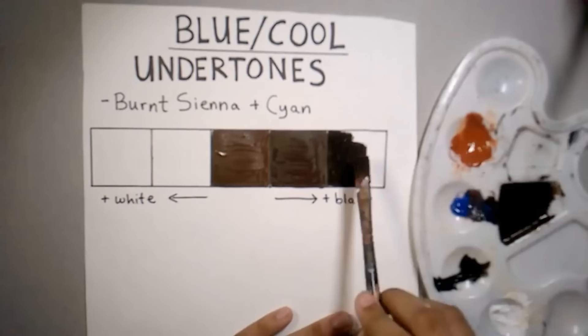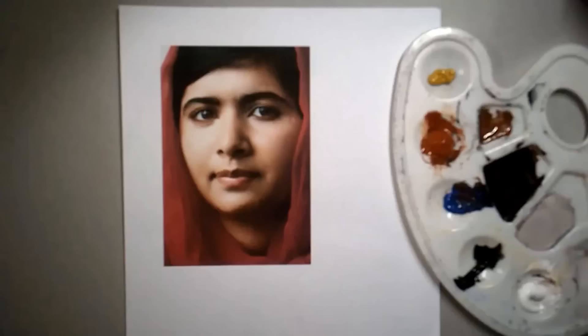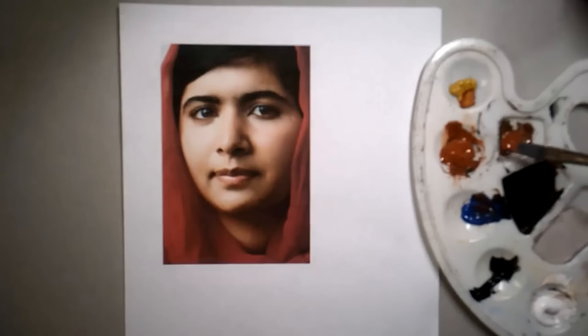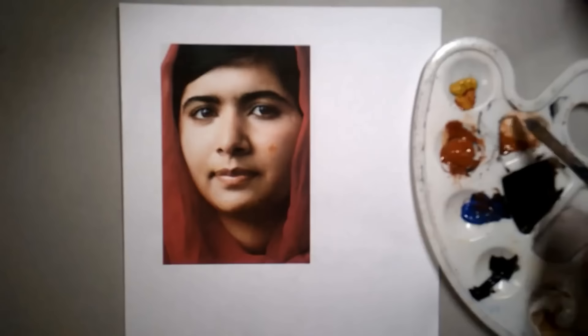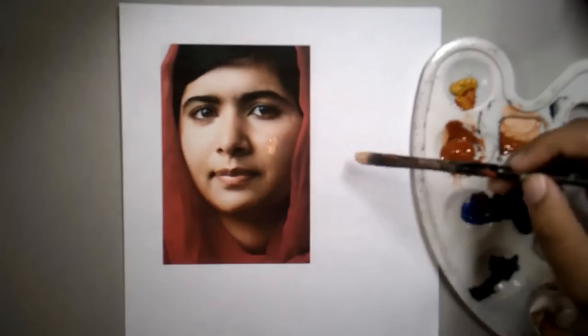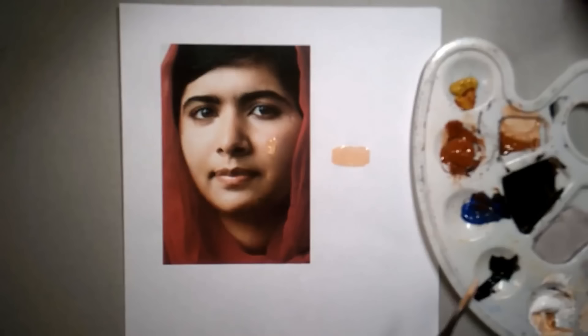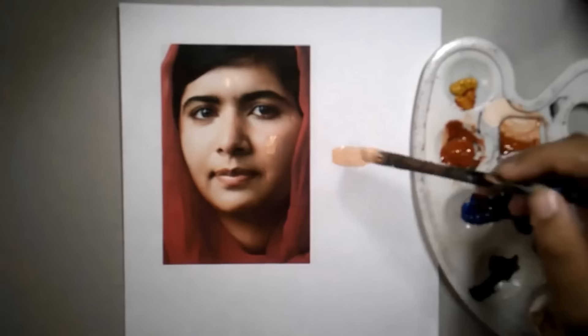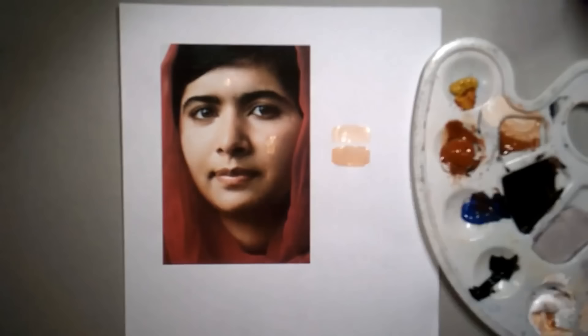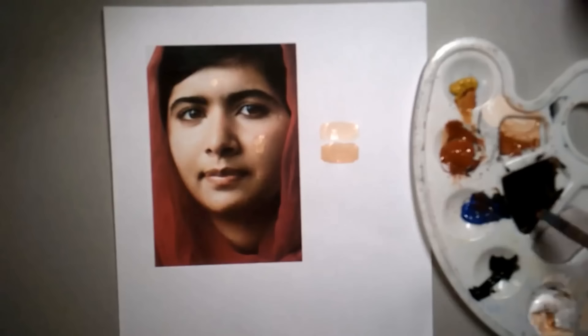Now we're moving on to portraits. When you paint a portrait, nobody is going to have one skin tone — there's always light and shadows falling on the face. You want to establish the lightest tone, the darkest tone, and the mid tone. You can mix your skin tone and paint it on the reference picture to compare the colors and see if you're going in the right direction. I mixed the mid tone, then used where light falls on the forehead to mix the lightest tone, and the dark corner by the chin as the darkest tone.